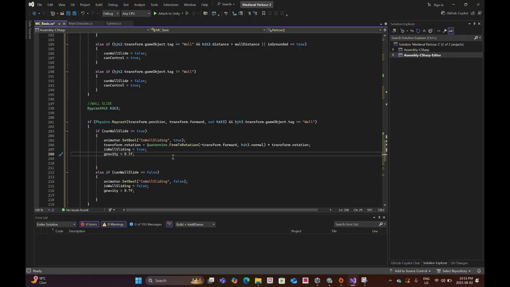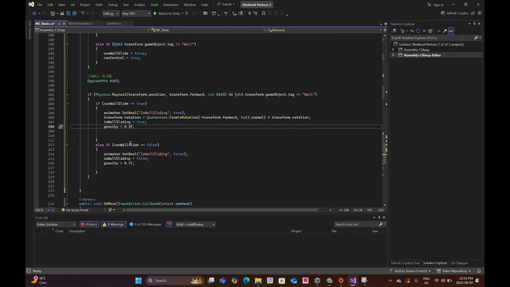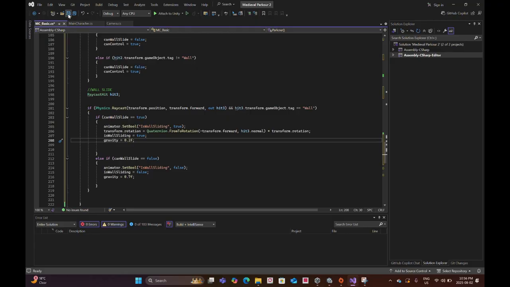I'll make it even lower than that, maybe 0.2. And if he's not detecting the wall and can wall slide is set to false, then the animator is wall sliding is set to false, his wall sliding is false, and gravity goes back to 0.7. So that's basically the script.